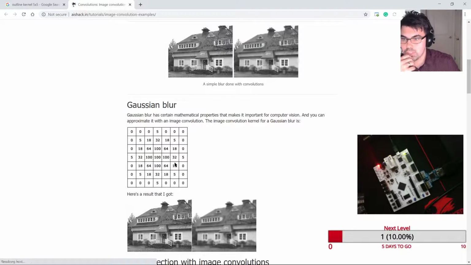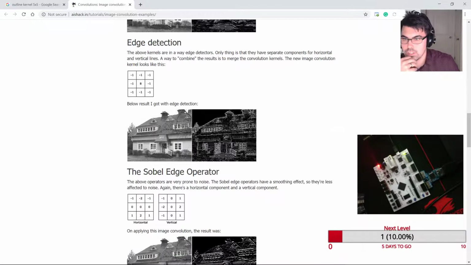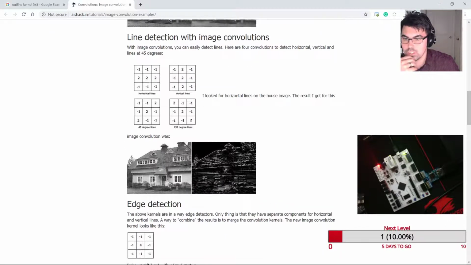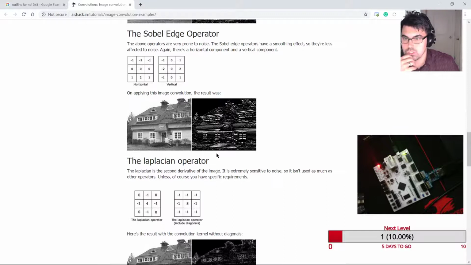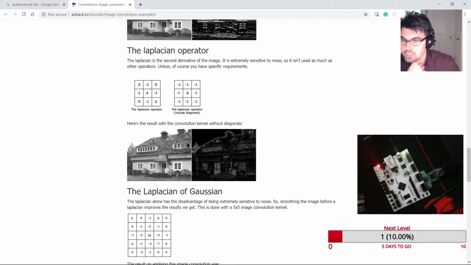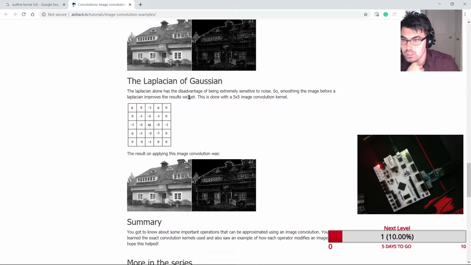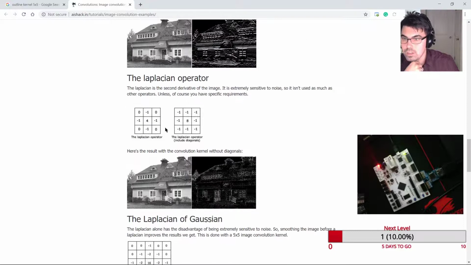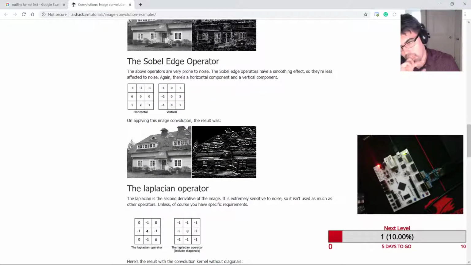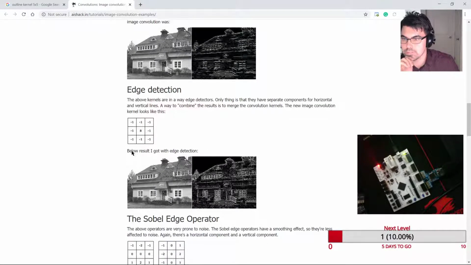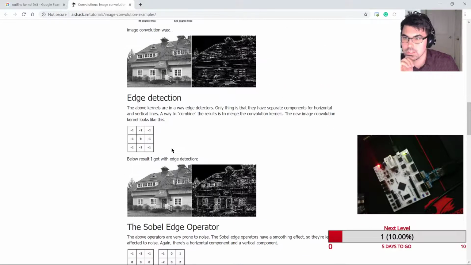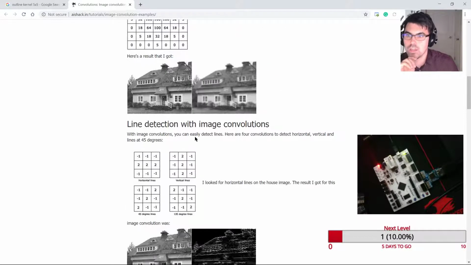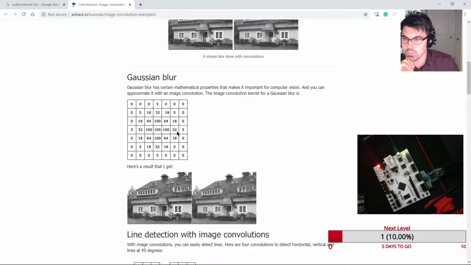Simple box blur, Gaussian blur, line detection, edge operator, Gaussian operator, Gaussian of Gaussian. Try that one. So I assume we just do that on a greater scale. Gaussian blur. Shift those values over.